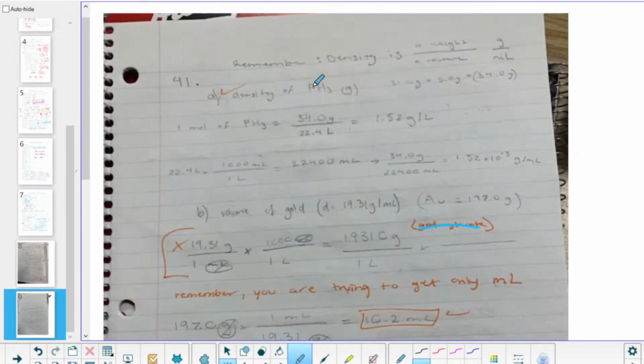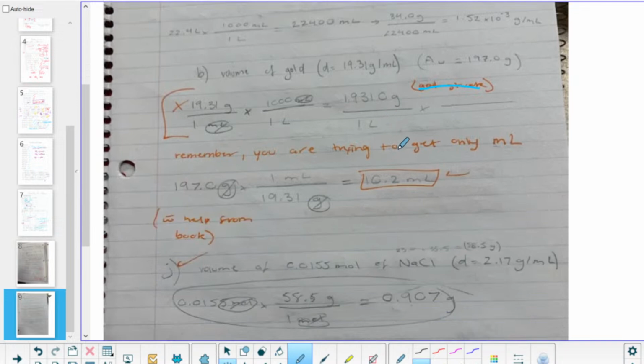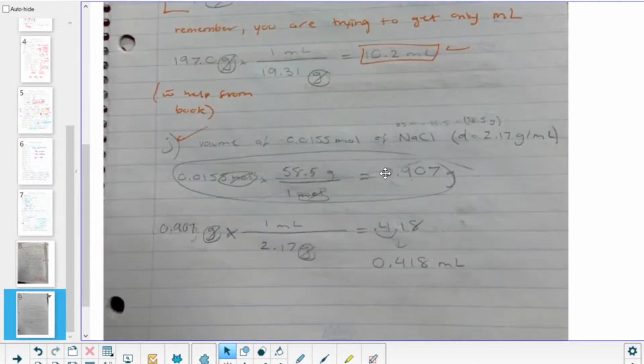For one that has a couple of calculations on it, they're laying out their work nice and neat. You can see all of their work, where they've done it incorrectly. Why does that have a blue line? I must have been making a point there. And they're saying why they got that one in particular wrong. They got stuck at a particular point. They have a reminder for next time of what they're trying to get. They have a correction from the problem. And then they have a note here, which I quite appreciated, that they did get it eventually, but they got it right with help from the book. So they looked up the answer. They tried to work it backwards.